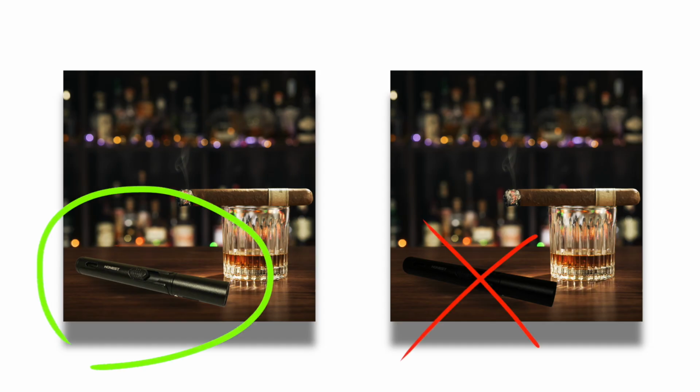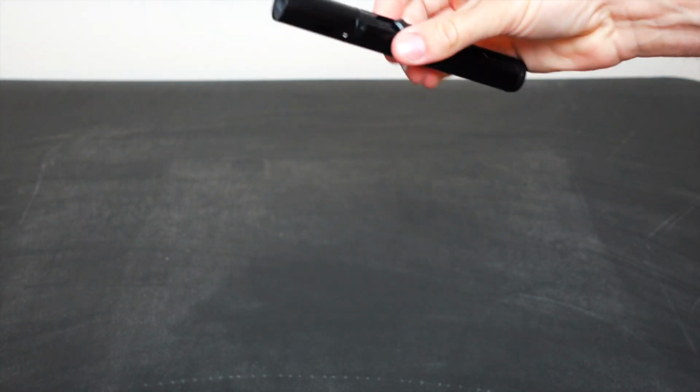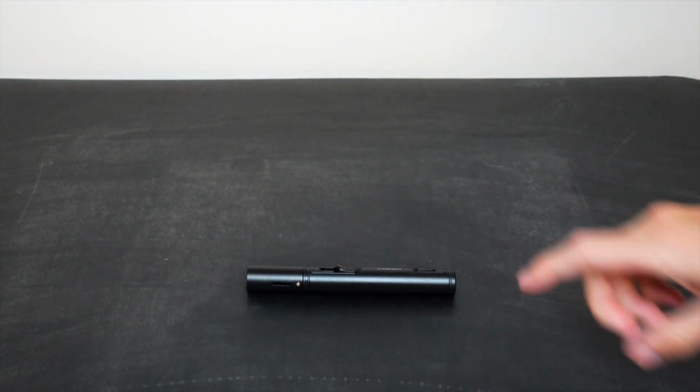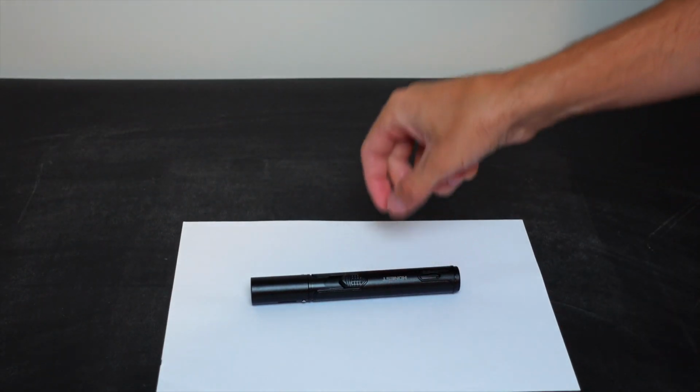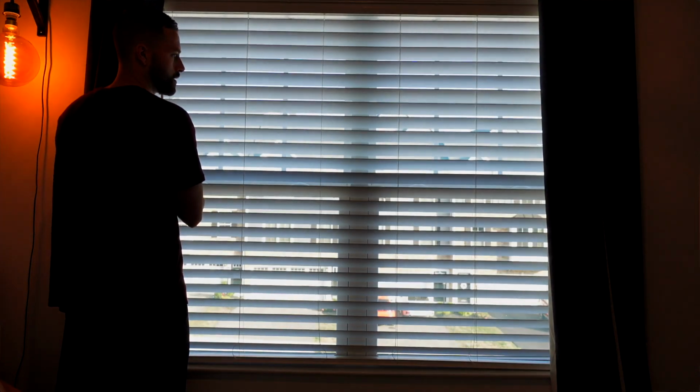So the first thing that I'm going to do is find a table or some flat surface to place my product on with a solid background. If your product shares similar colors with your table, such as my product on this black surface, simply put a piece of paper underneath it. It's very important to avoid direct sunlight here, so make sure you're in a room with artificial lighting and somewhere you can close the blinds.